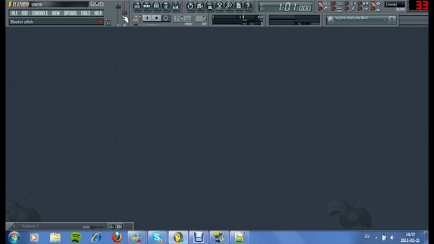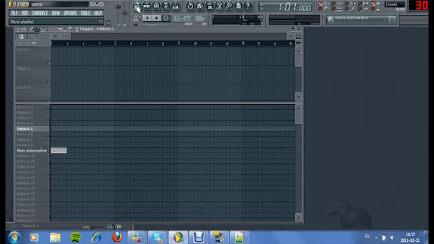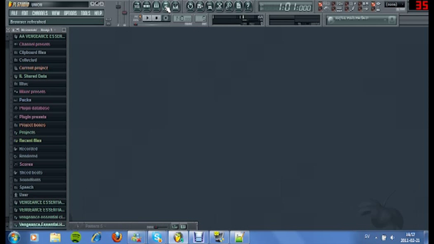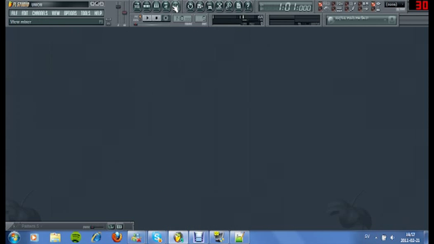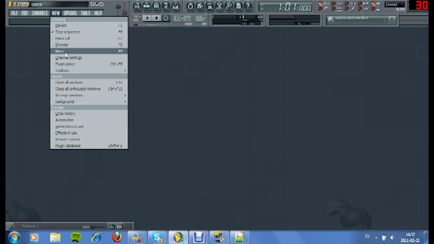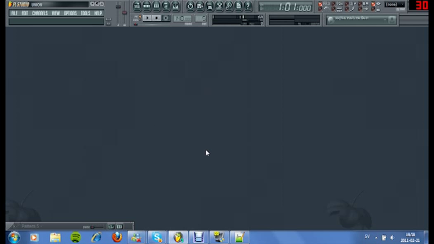Most of these are not even used while making the music at all. We got the shortcuts for the different windows that we can use. For example, the one I hid down here. We have the playlist, we have the piano roll, we have the browser and the mixer. So that's just shortcuts pretty much. You can either click view, or you can press those five here. That's the same as here. Or use the F5 to F9 keys if you want to use shortcuts on the keyboard.